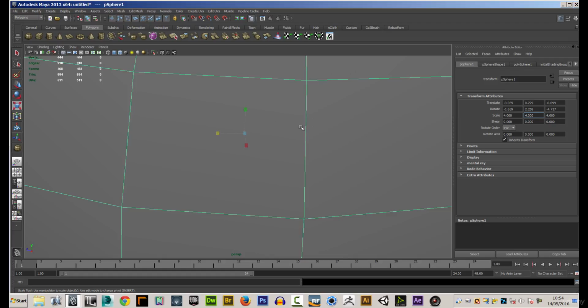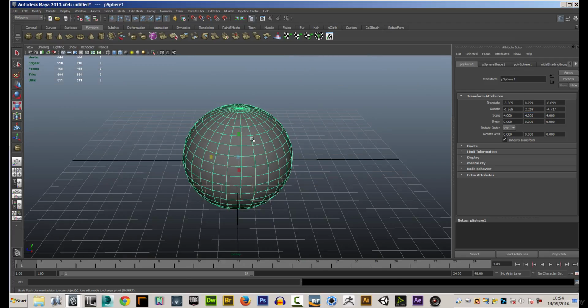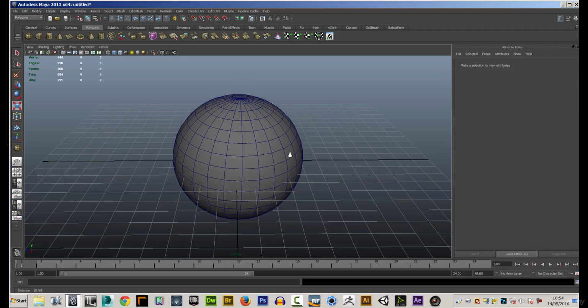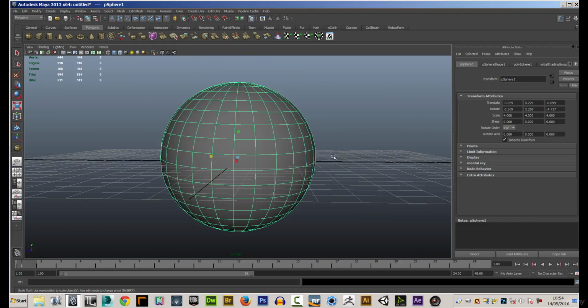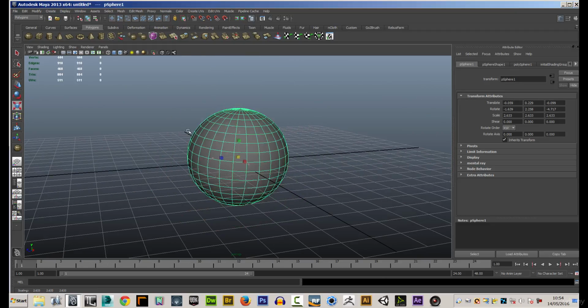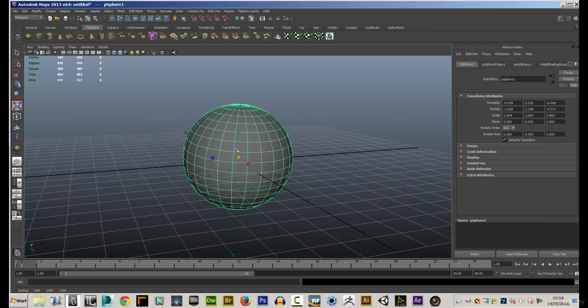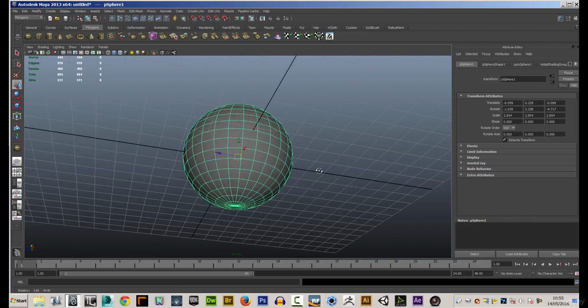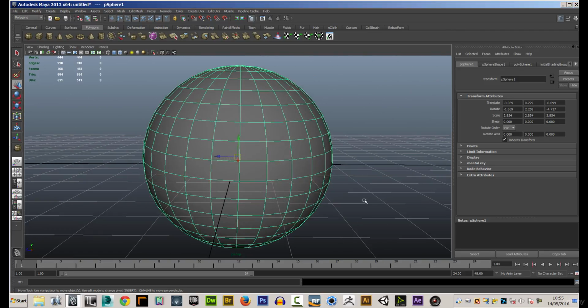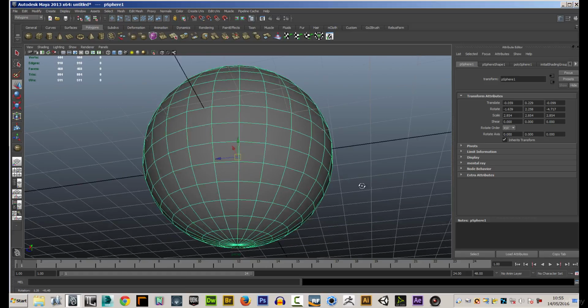By the way, if you've got something selected, you want to frame it in the viewpoint, you can press F on the keyboard and it will frame the object. Okay, just a speedy shortcut for you. So as you can see, I've made that much bigger, but I can also bring it back down again, like that. And this point in the middle, if I press the W key to go to move, is called the axis point of this, or the pivot point. Okay, and the pivot point can be moved.